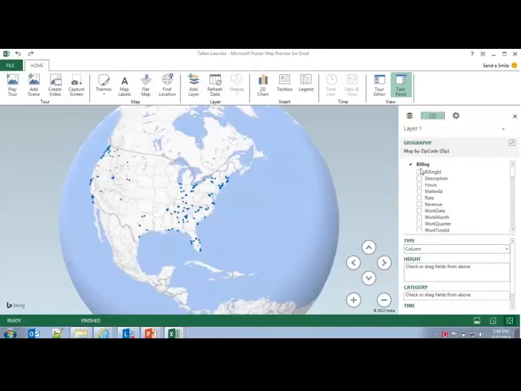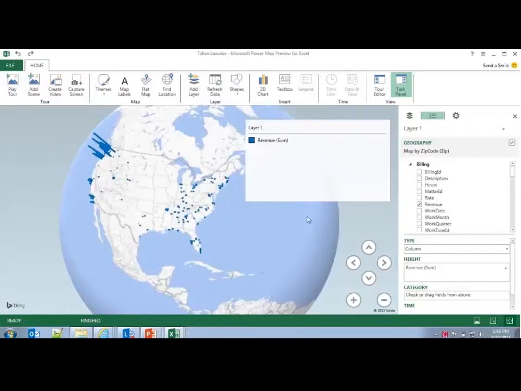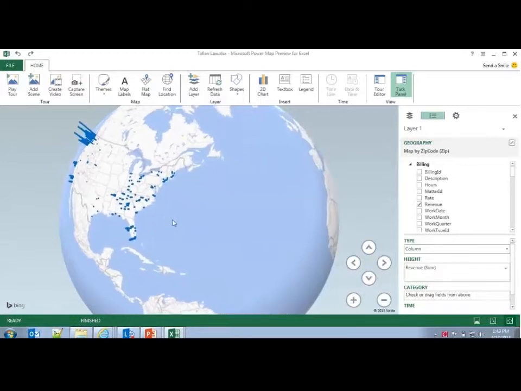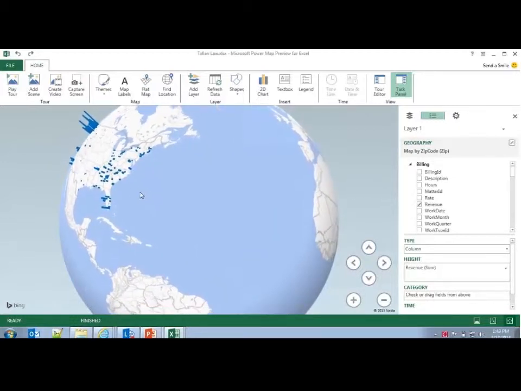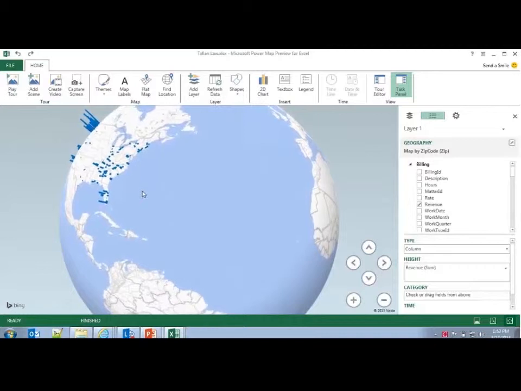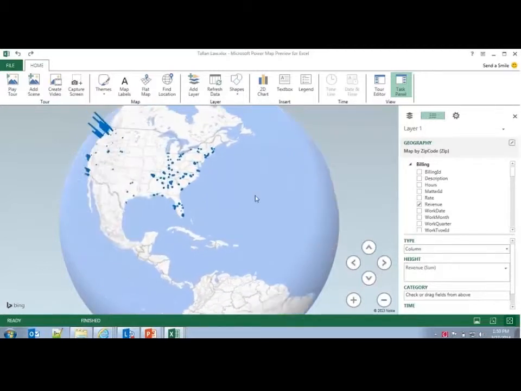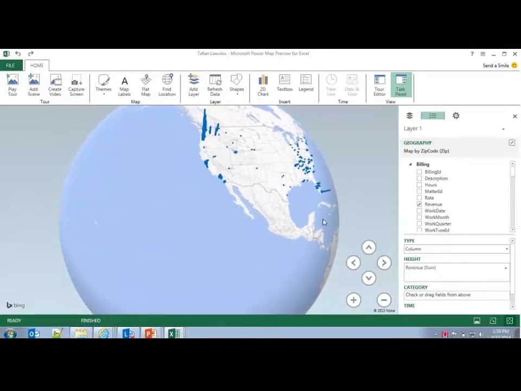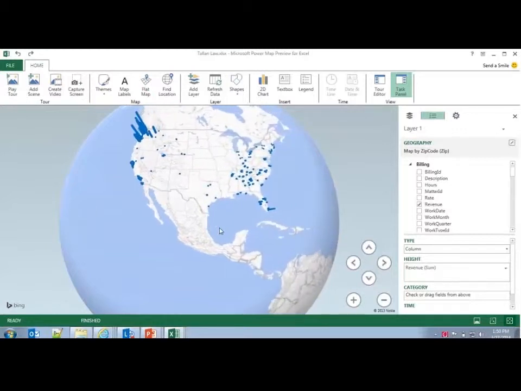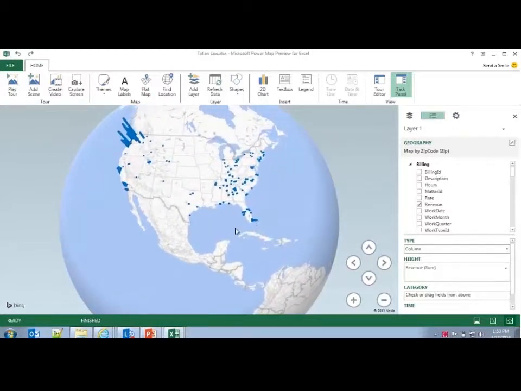So how do we want to control the height? Let's go ahead and just keep going with the revenue theme. Now you can see that the chart animated, and the columns got taller based on revenue. If we change the perspective a little bit and look at this map of the U.S., we see that whatever's going on in the Northwest is a lot taller than the rest of our client base, except for maybe Miami, but it's just one little tower instead of a bunch.